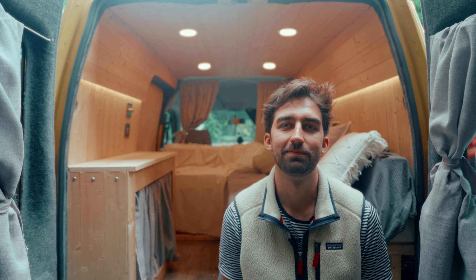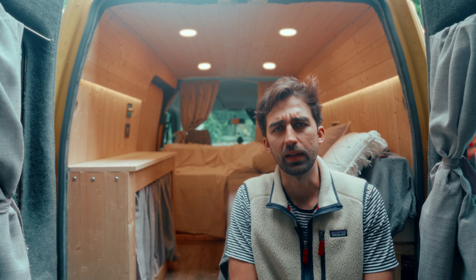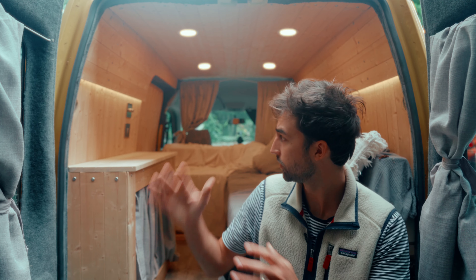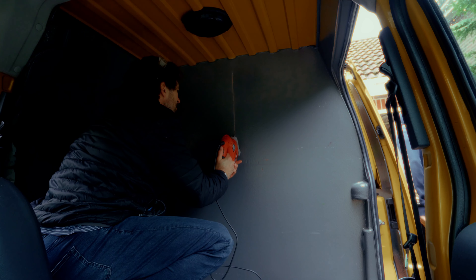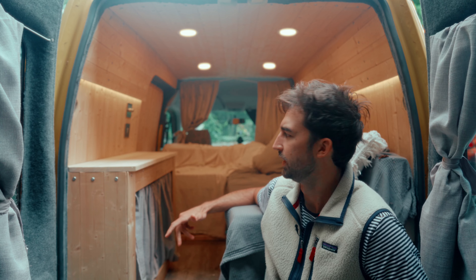This size was just perfect for us. It used to be an old dog van for a council, so it had all these weird compartments in it — a divider in the middle and a kind of resin that kept it waterproof. I'm not sure if they used it to hose down dogs or something like that.